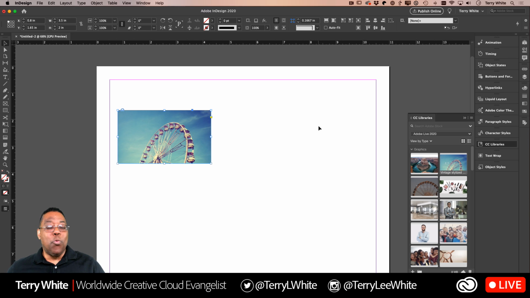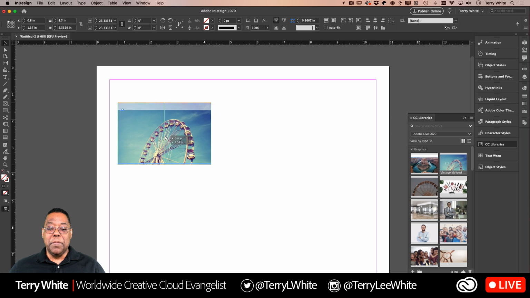So in this case, what did it cut off? If I hold it down and count to 2 again, we'll see exactly what it cut off. It cut off a little of the top and a little of the bottom. And if I say, well, I don't really care so much about the sky, I can move it up a little bit more and get exactly all of the Ferris wheel in with some of the sky missing.